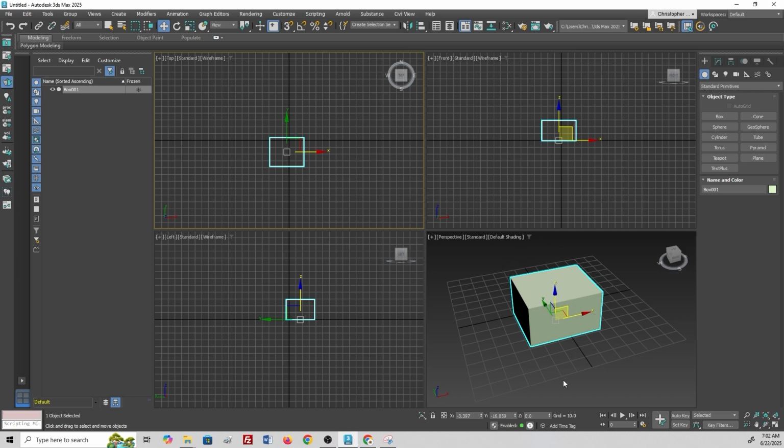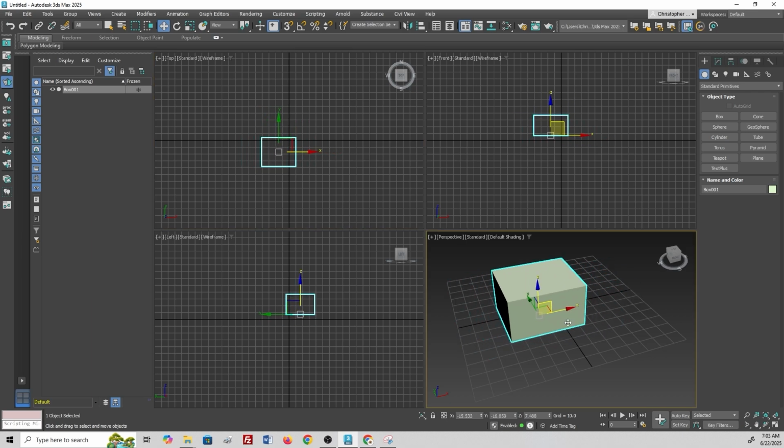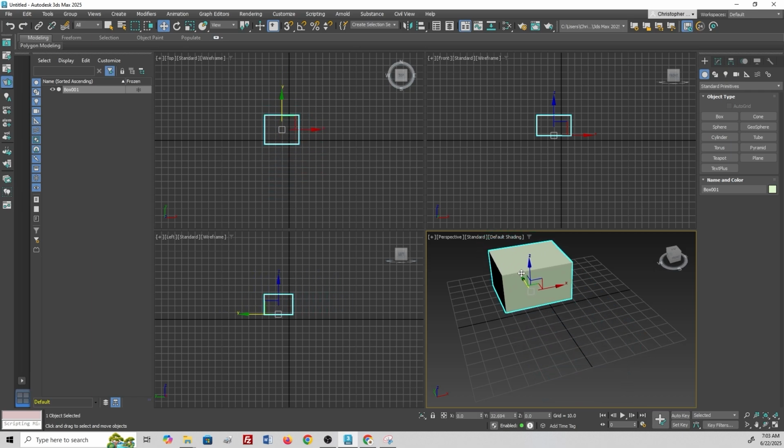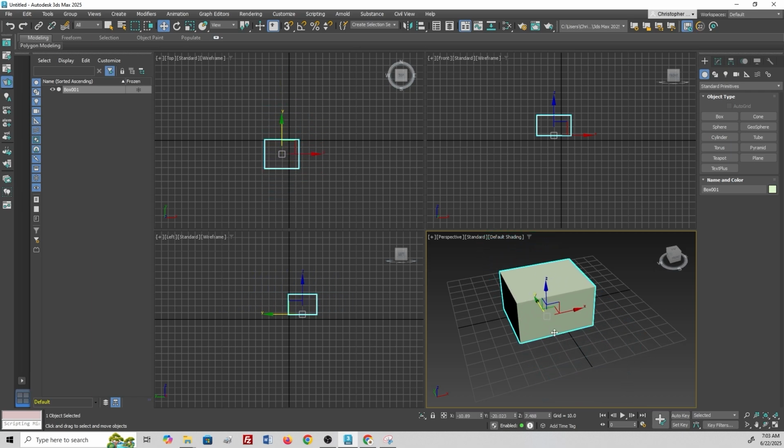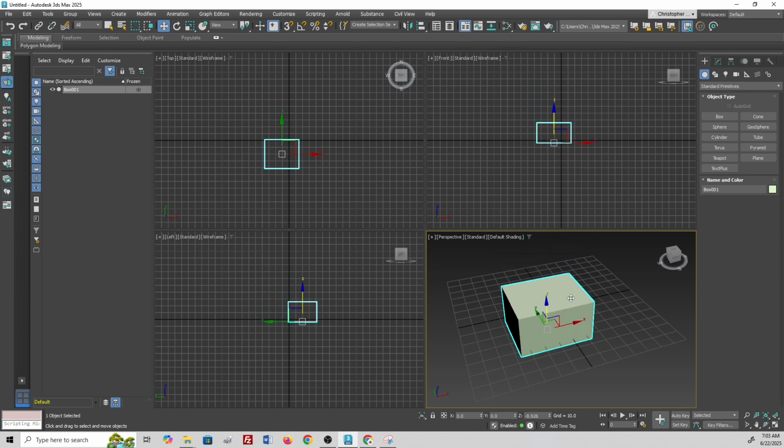Going up, explaining the axes, we have the red directional arrow, which is the x-axis and moves left and right. You have the y directional arrow, which is this green arrow, and it moves forward and back. And then you have the z directional arrow, which is this blue one, and it moves up and down.